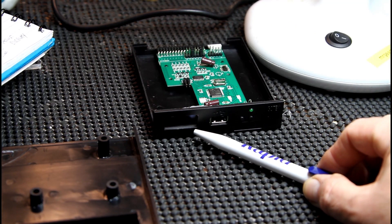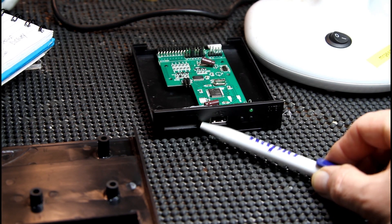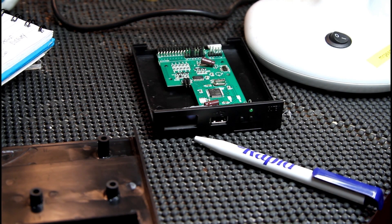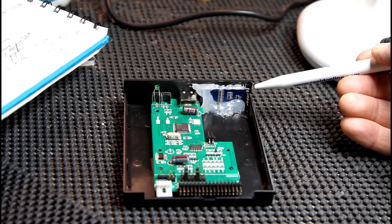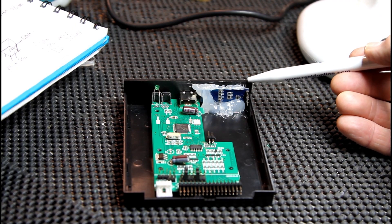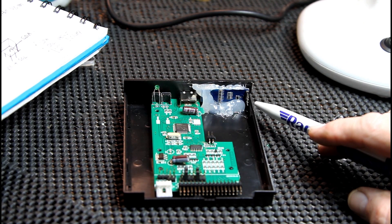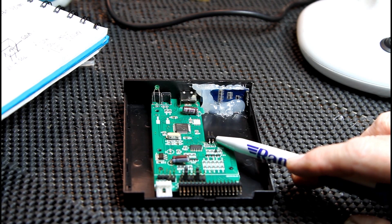We've enlarged that hole - about 25 millimeters is right for the width, keep the height the same. The screen is in. I'll just turn it round so you can see how we've done it. There's the back of the screen. I know it looks a bit crude but I've hot glued it in, keeping the glue away from any of the little components or where you plug the connector in that eventually connects to here.